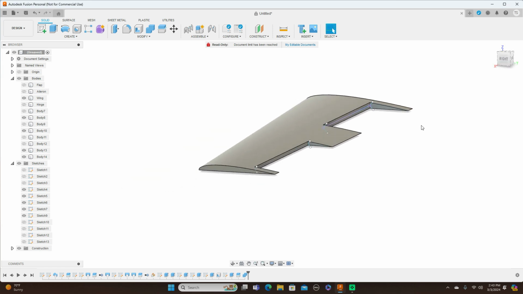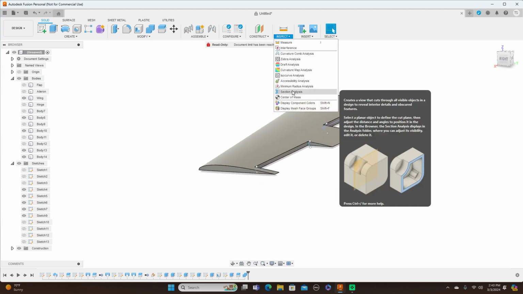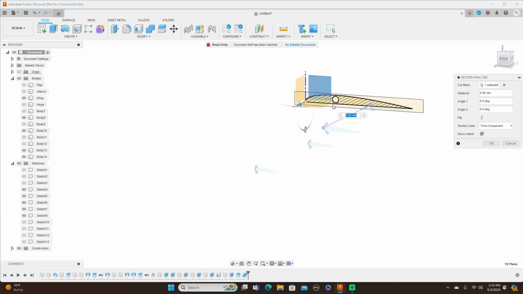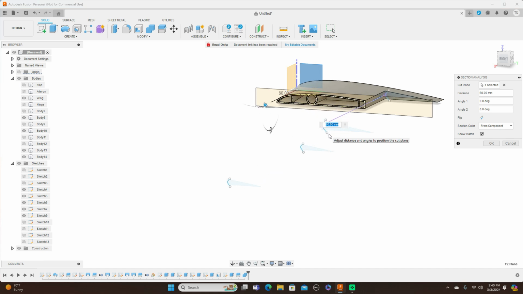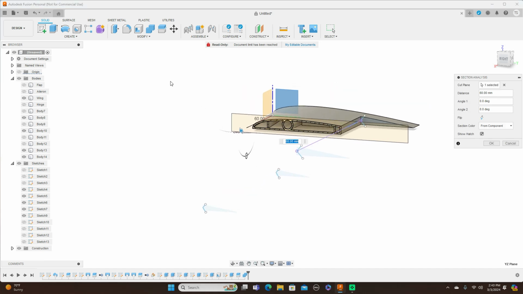Now let's take a look and see what this looks like inside. We come up here to section analysis. Okay. This is what our wing looks like inside now.